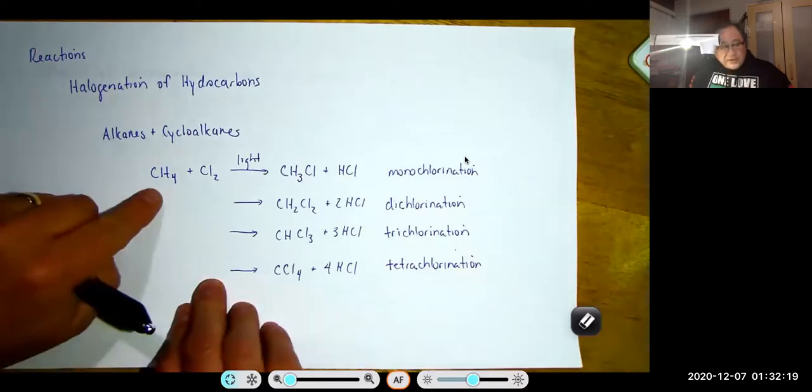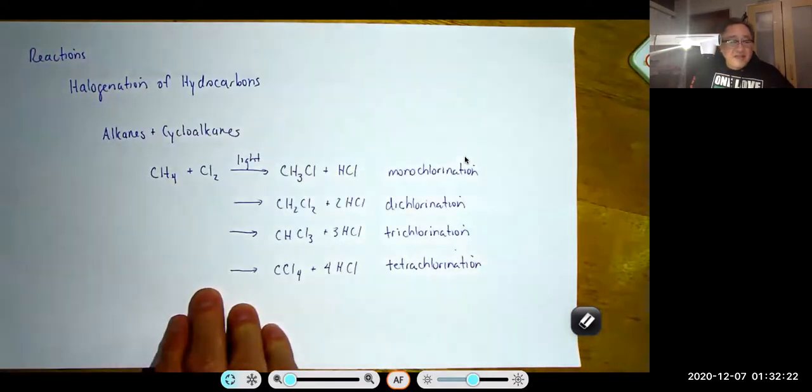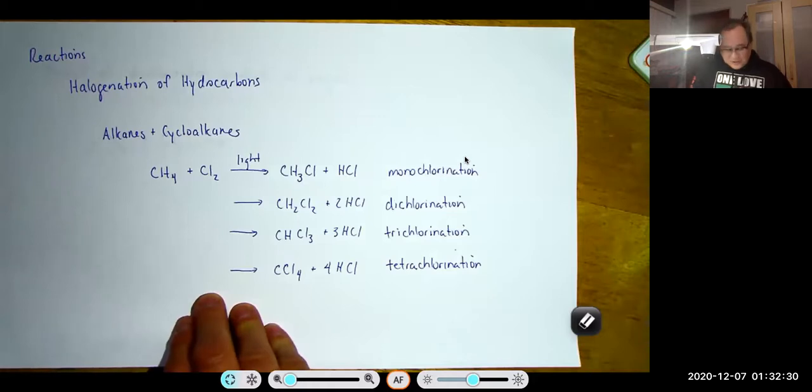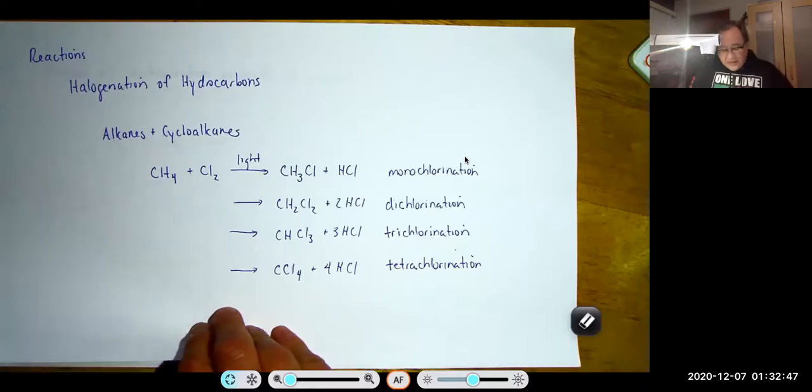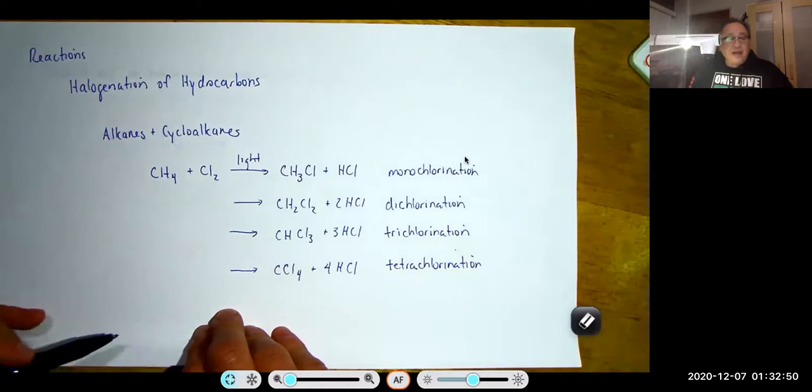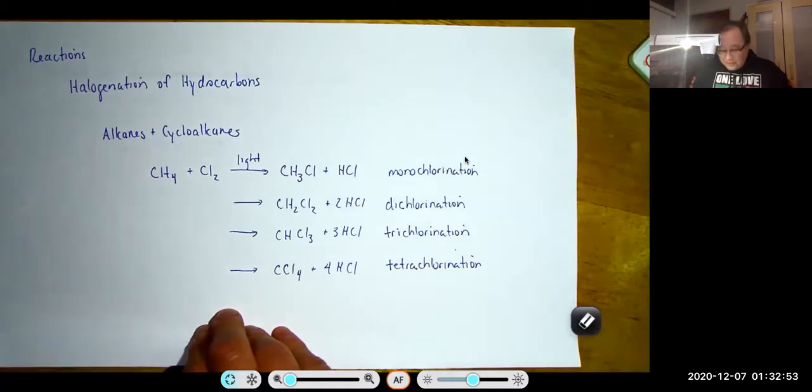And if you put these things together, you would get all of these products because the chlorines don't check to see how many hydrogens are on the methane. It just reacts with the hydrogen. It's very indiscriminate. So this is not a very useful reaction, but this is chlorination of alkanes and cycloalkanes. Same thing would happen with cycloalkanes. The hydrogen gets removed, the chlorine gets added. This could also happen with bromine, where a hydrogen gets removed and a bromine gets added, and you make HBr. Okay, so this is halogenation of hydrocarbons.